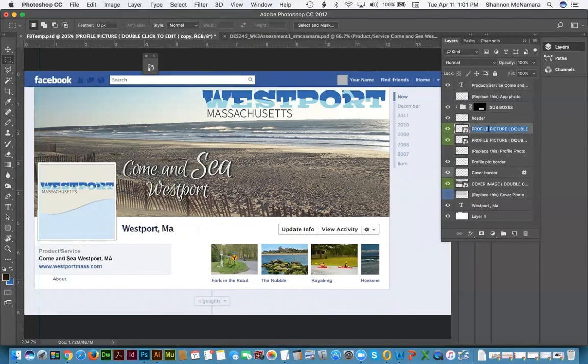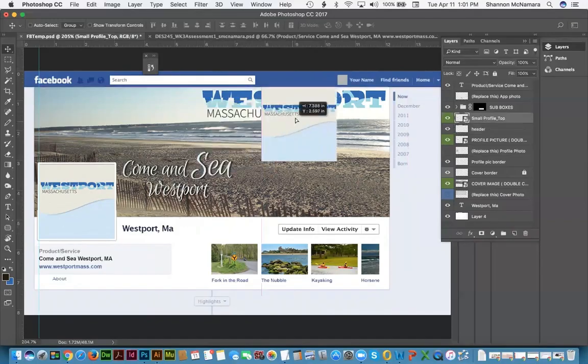So I'm gonna double click and I'm gonna say small profile top. So that way I know the difference between the two, and I'm gonna drag it on top of that header layer because it needs to be placed above that. And I can start to move it over.